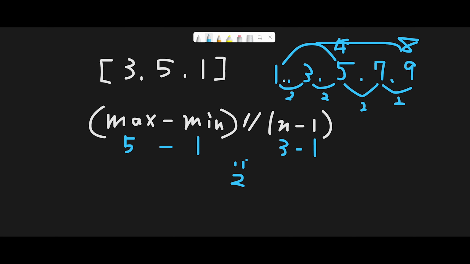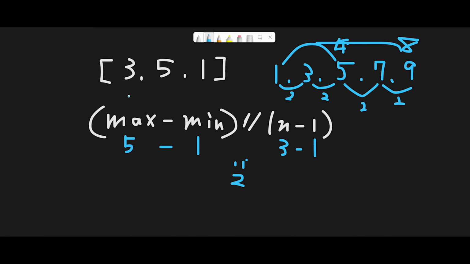We don't have to care about the starting number, just the rest of the numbers, 3, 5, 7, 9. For these 4 numbers, the total count is 1, 2, 3, 4, 5, and minus 1 is 4, so 8 divided by 4 is 2, right? So it looks good. That's why we need to minus 1 here.